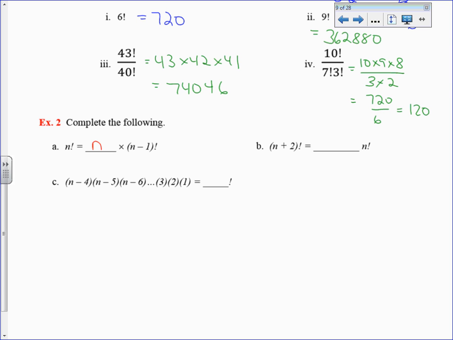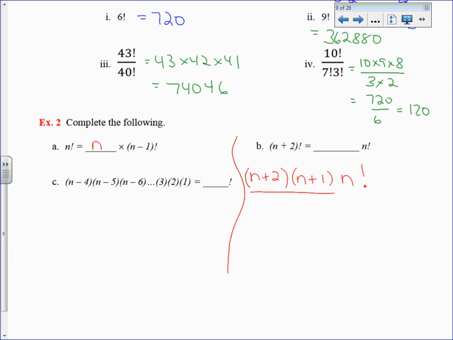We've got n plus 2 factorial there. What you want to remember when you're doing this is that whatever number you start with, the next one in line is 1 less. Then the next one in line is 1 less than that one. So if I start with n plus 2, I've got to multiply that to n plus 1, because that is 1 less than that. Like if n was 1, this would be 3, and this would be 2. And then what would come next? n. And then that's what I've got there, n factorial. So that's what's missing.